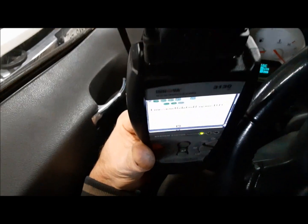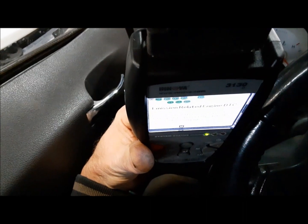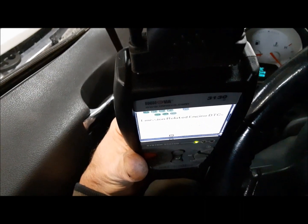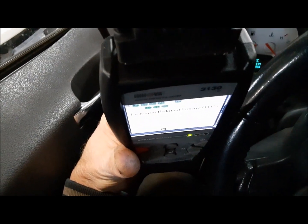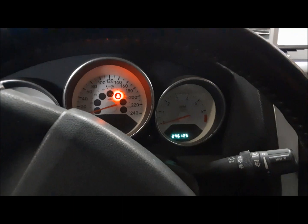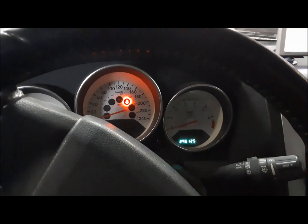Here's our next little job. It's been a few days since we had the Caliber in the shop and we've been driving around. I just wanted to plug the scanner in and make sure all our ready indicators or monitors are green — which they are. We have had no more codes come up, so I'd say we are in good shape. Also, yesterday I took it over and had it oil sprayed, so hopefully that will keep the rust off it.